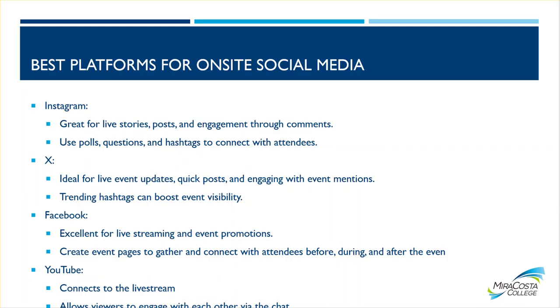Twitter, which we call X now, ideal for live event updates, quick posts, and engaging with event mentions. Trending hashtags can boost event visibility. Facebook, yes, I know it's an older platform, but a lot of our audience is on Facebook still. Excellent for live streaming and event promotions. Create event pages to gather and connect with attendees before, during, and after the event.